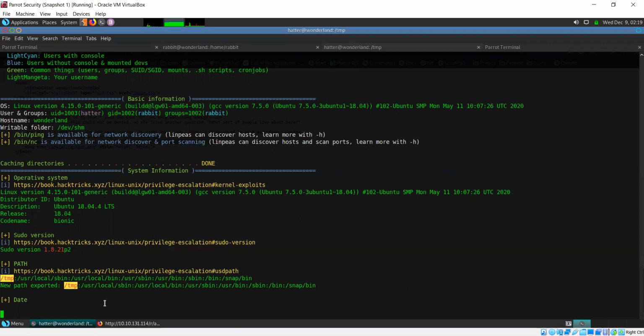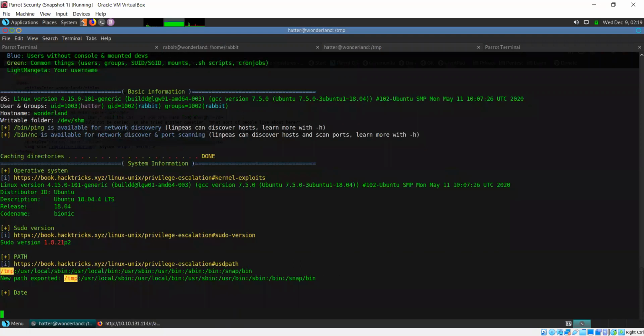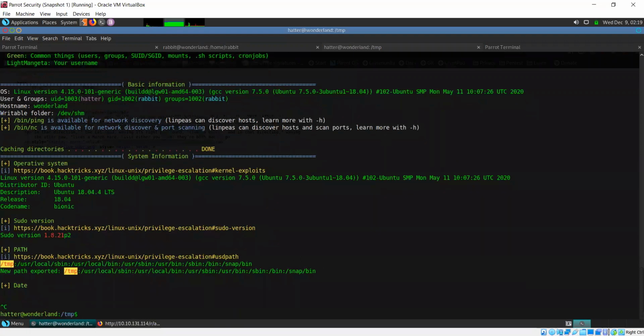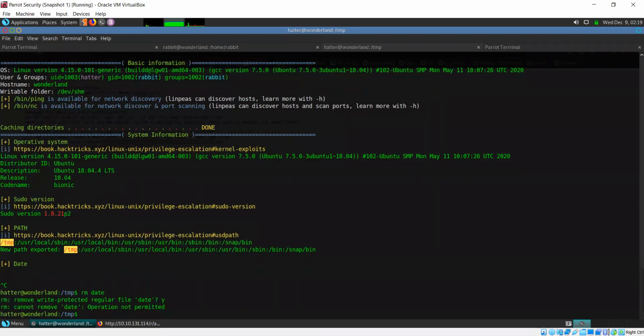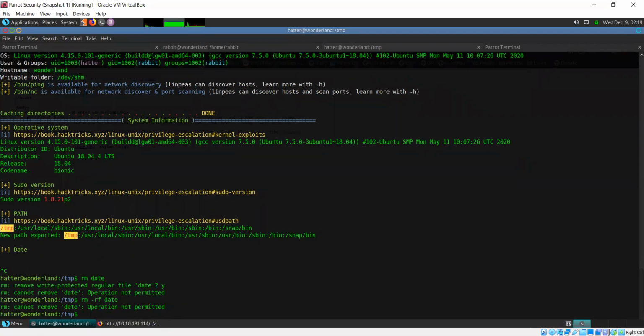Okay, it's stopping here because our date program is changed, so it is stuck there. Let me just stop this, and I'll remove the custom date program that we had made. Okay, then I'll change the value of path.